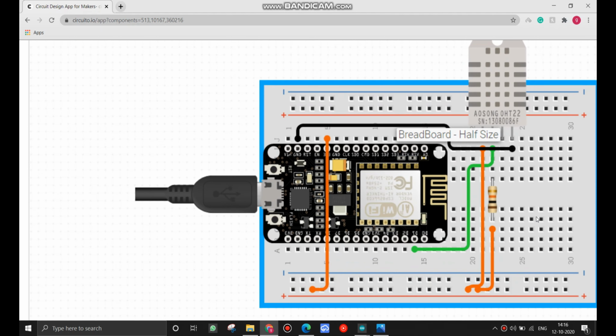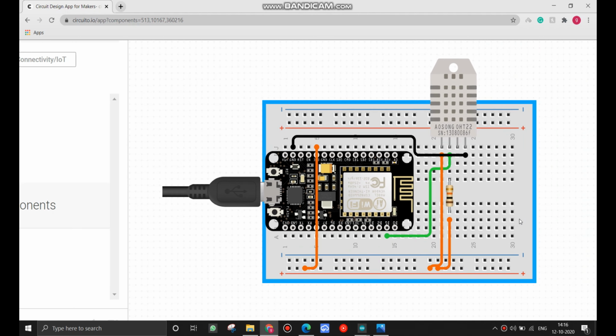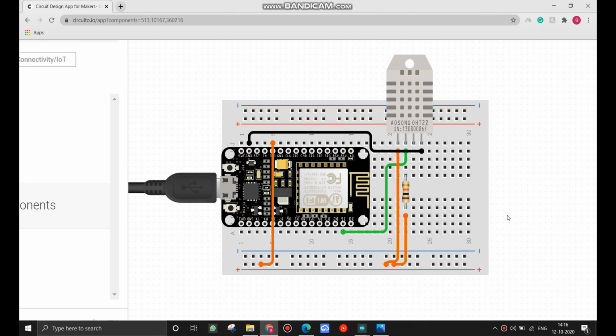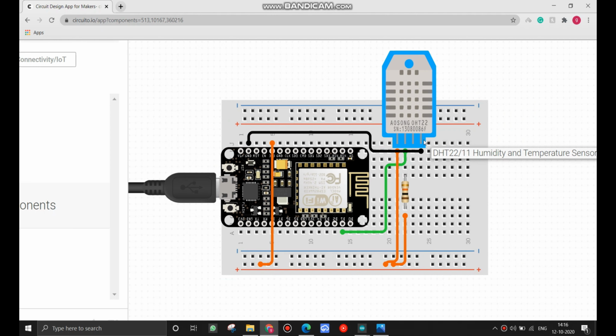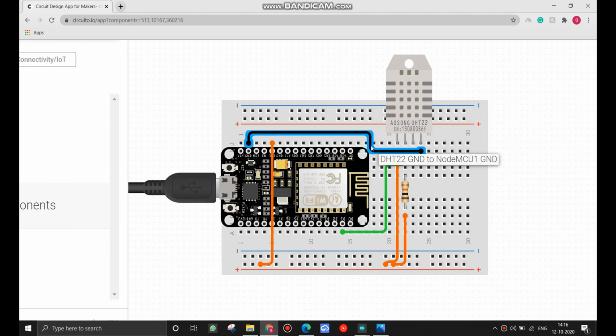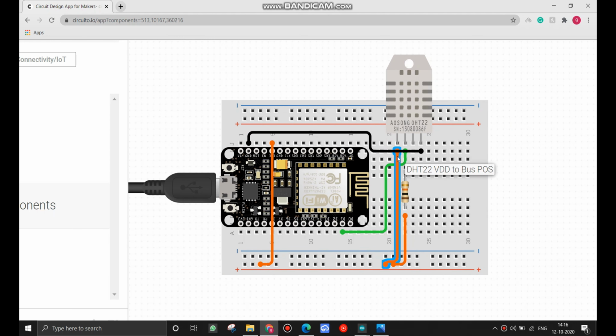So here you can see the circuit diagram. Yes, the ground pin of the sensor is connected to the ground pin of the Nodemcu, and the VCC pin to the VCC of the Nodemcu.